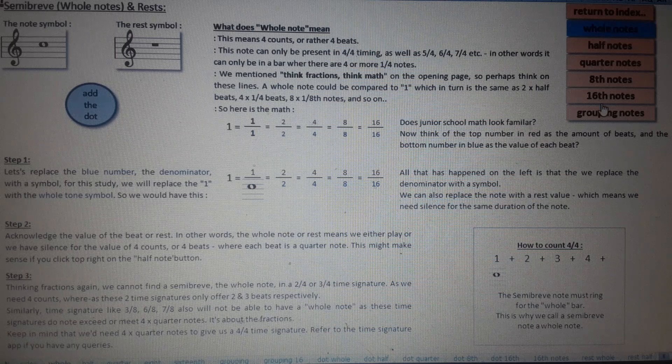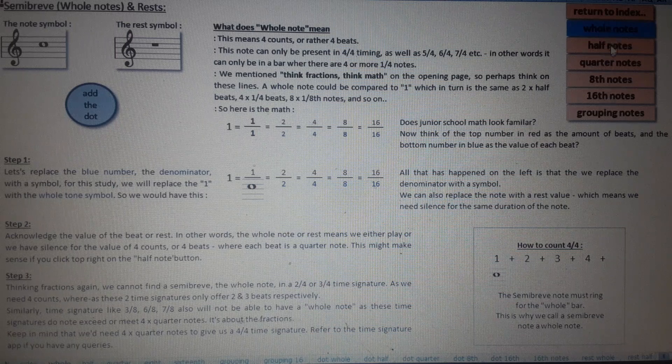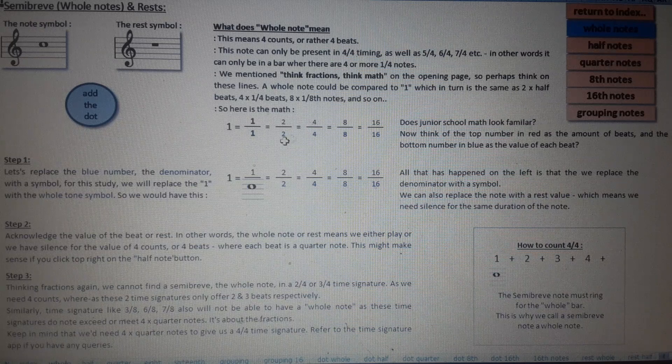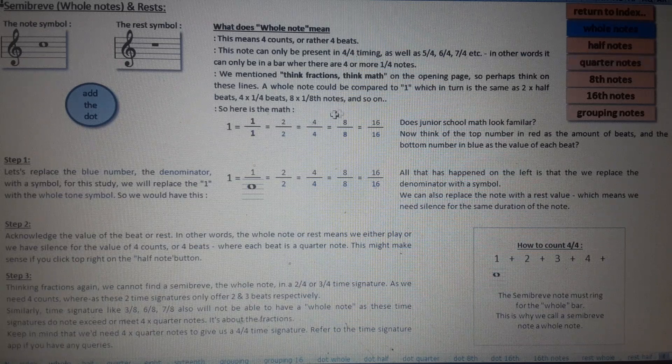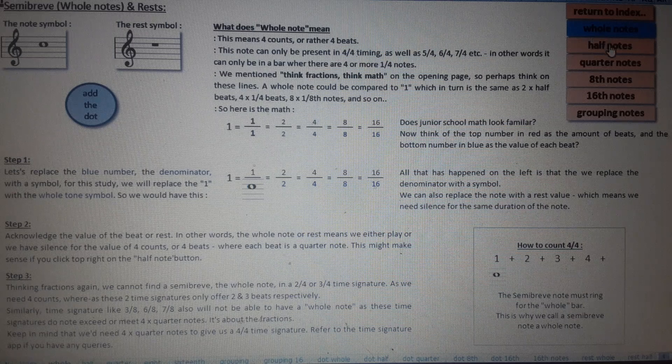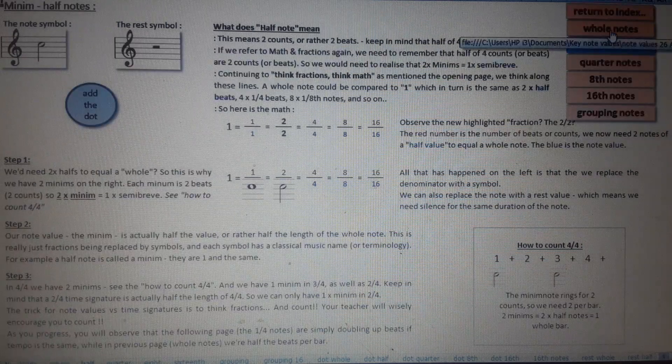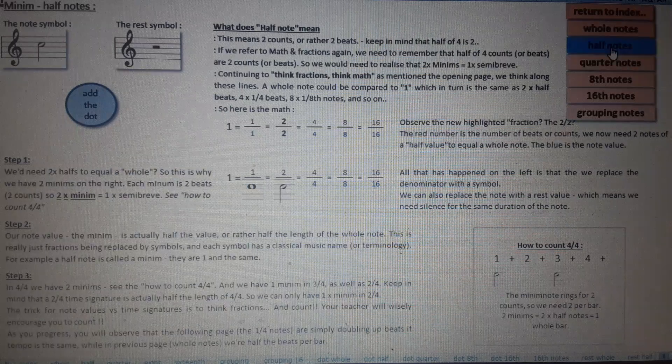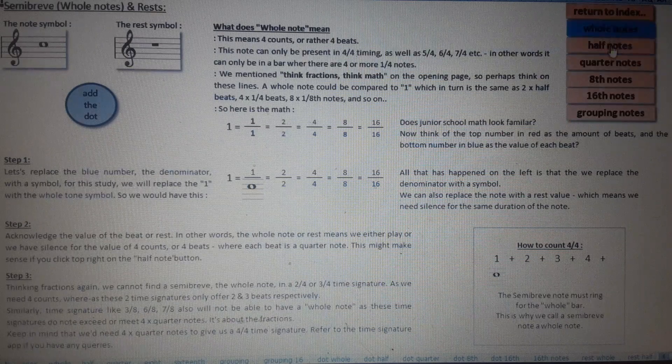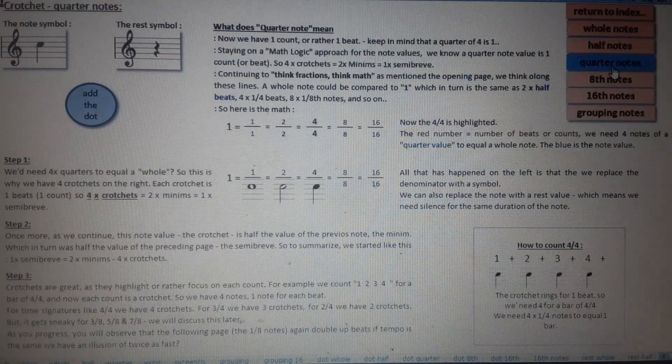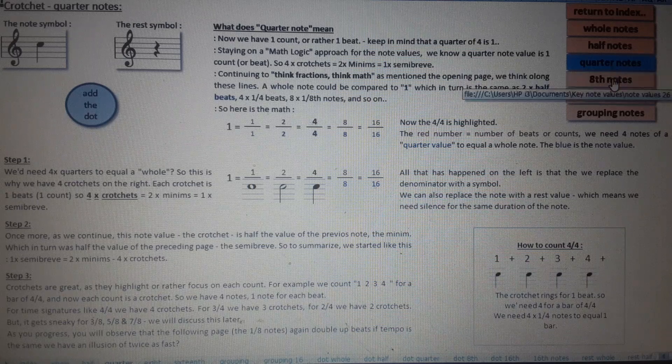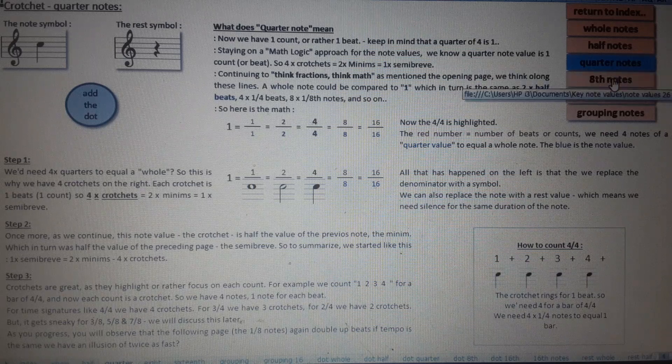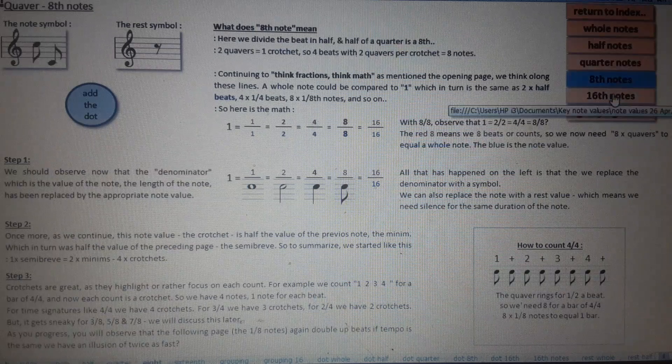So if I go through my index over here, obviously just watch the mouse as I'm scrolling across, if I go from the whole notes to the half notes, watch what happens over here and underneath. I'm going to click now, and you can see the difference. So basically what I'm doing here is I'm trying to show how that every time a note is halved, it gets its value, it gets its name, how many there are of the notes, sort of a breakdown like that.